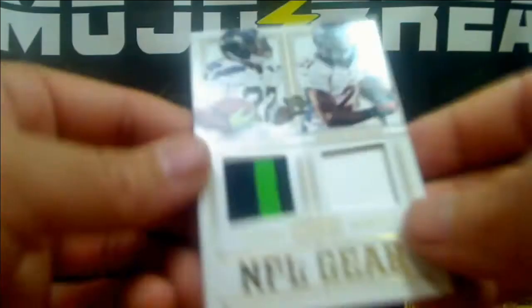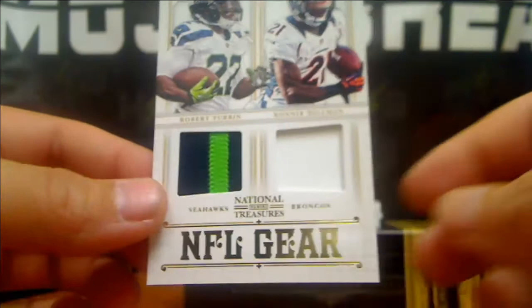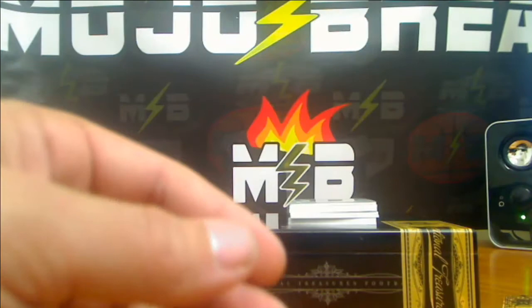Basically what we do is we do it based on spots purchased. So the person who has the Seahawks is going to get two spots on a random, and they purchased two spots. And the person who has the Broncos purchased one spot, so it would be 2-1 random. Two for the Seahawks, one for the Broncos. Unless you own 66% of the card, then it goes to whoever owns the 66%.